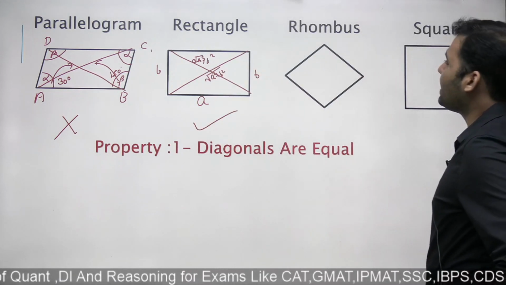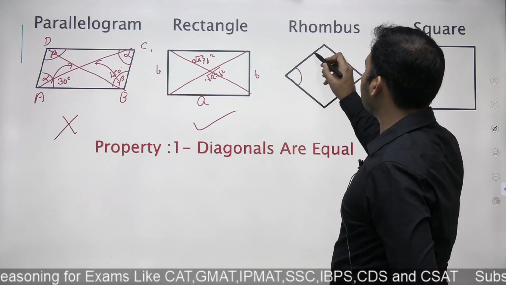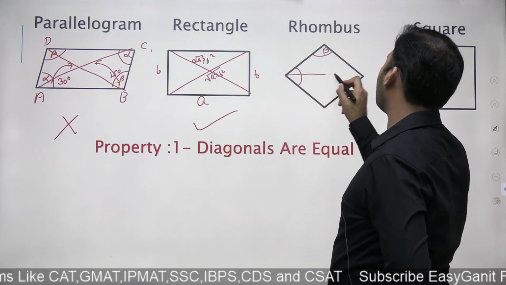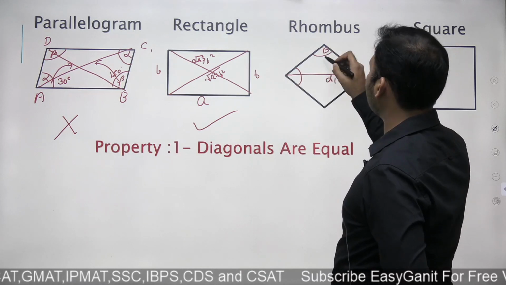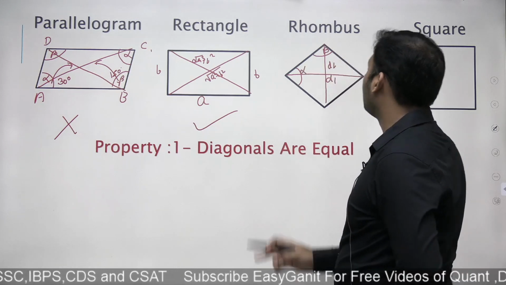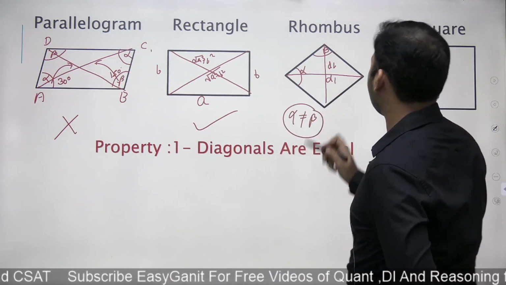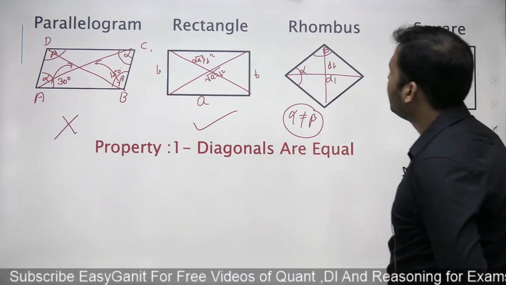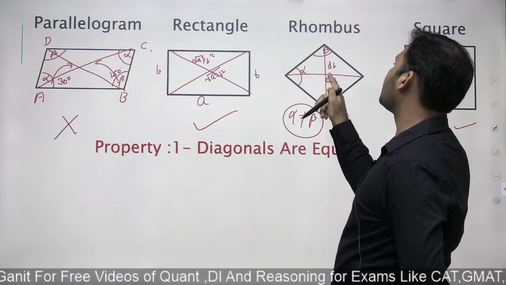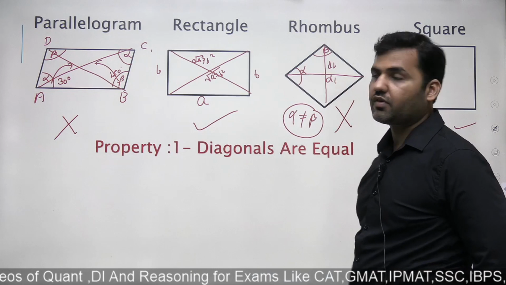Will the diagonals be equal in the case of rhombus? No, they will not be equal. Why it is so? The same reason. These two adjacent angles are not same. So if I'm saying that this angle is beta, this diagonal D1 will be opposite to beta, and this diagonal D2 will be opposite to alpha. So because alpha is not same as beta, because alpha और beta को same करोगे तब तो वो square बन जाएगा. So till the moment alpha and beta are not same, the diagonal opposite to alpha and the diagonal opposite to beta cannot be same. So diagonals are not same in the case of rhombus.